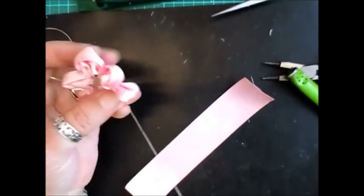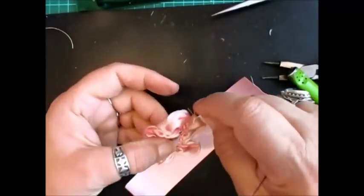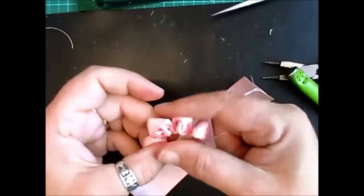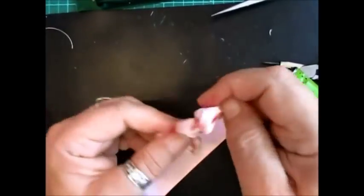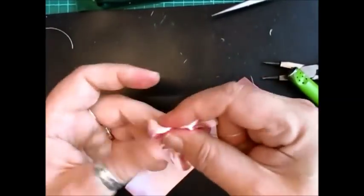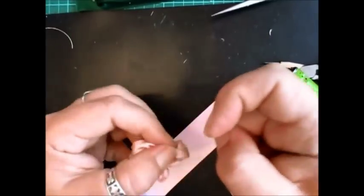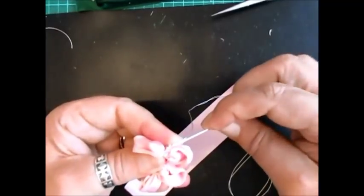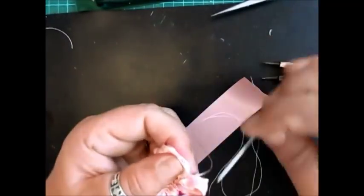And hopefully, when we've pulled it enough, which you have to make sure you've got it right, just keep going till it's tight. You want it a little bit smaller than that if you can. Like that. And then all I'm going to do is cast off. When I say cast off, it's do a tacking stitch. Don't worry about the hole in the middle, that's fine.